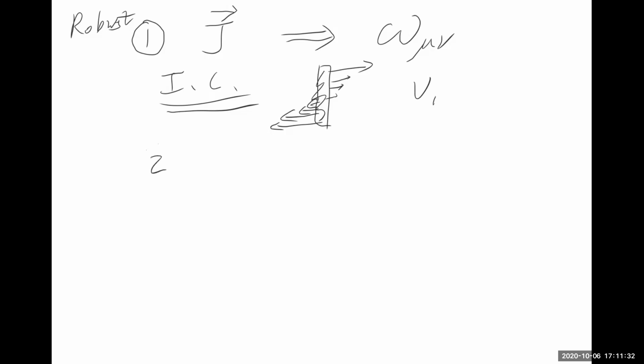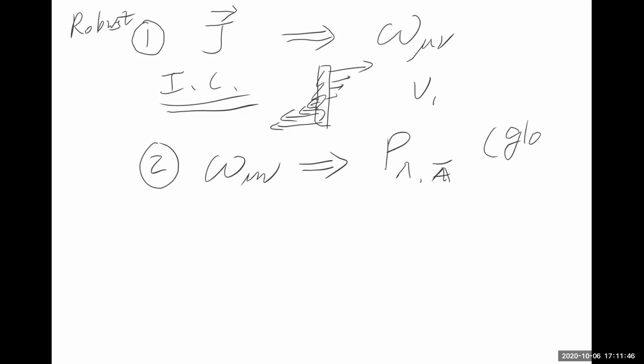My second point is that the mapping from omega, whatever vorticity, to the global polarization, let's say lambda bar, also seems to be very robust. I think almost all models can get that right, depending on how you tune your parameters, but that's okay. Within a reasonable parameter range, all different models give a very reasonable description of the global polarization measurement. So that's good news. This is a robust, established phenomenon.